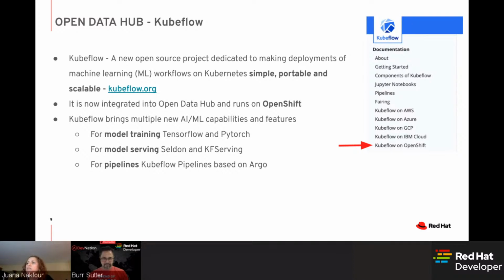And I just wanted to let you know that this team took quite a while to get Kubeflow optimally running over OpenShift, and all the changes that we added, we pushed up to the community. Today, if you go to kubeflow.org, you'll see on the menu a item on how to run Kubeflow in OpenShift, and that was part of the work that we did.